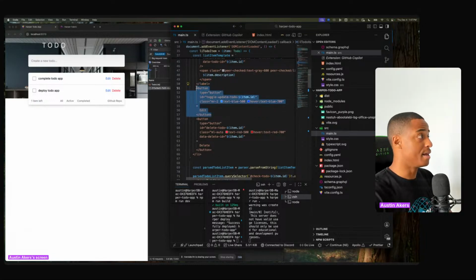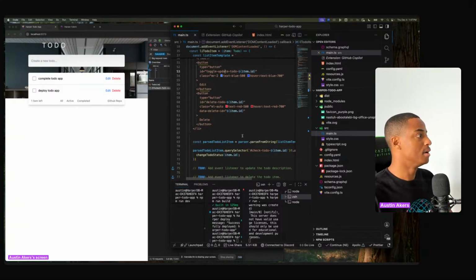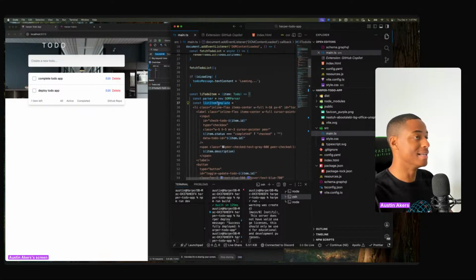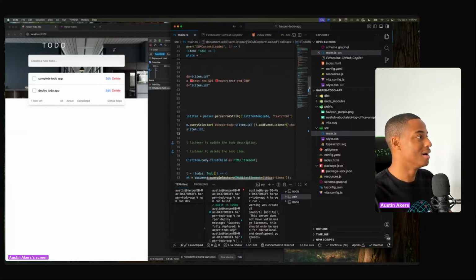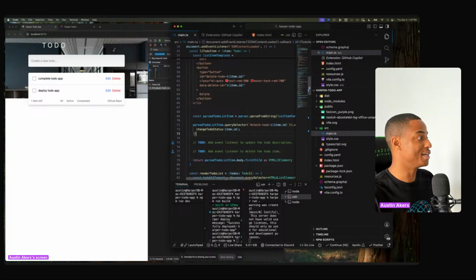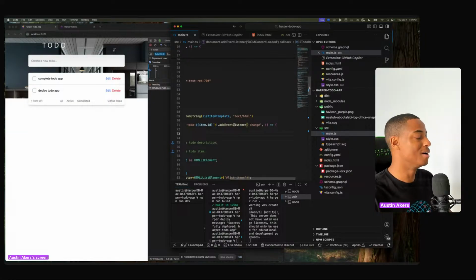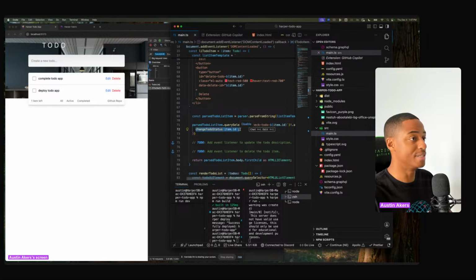And within this edit, we essentially have an ID, toggle update to-do. And then we pass in the item.id. That is essentially the to-do ID itself. Now, this is dynamically generated. Again, we create this template, this list item template. And under these, we're essentially appending event listeners. So we listen to that change, as you see here, the parsed to-do list item. Again, we parse it back into the DOM. We say, hey, we're going to listen for a change, and then we call this change to-do status.